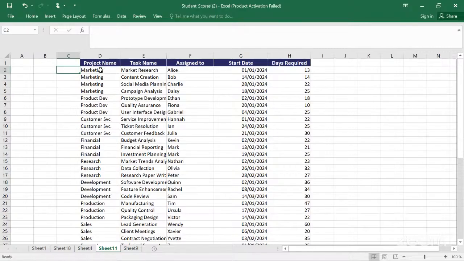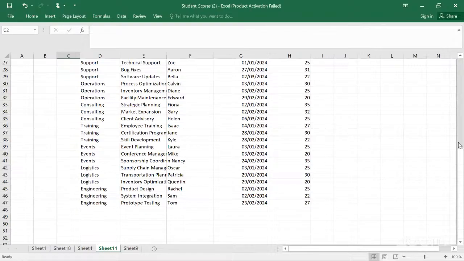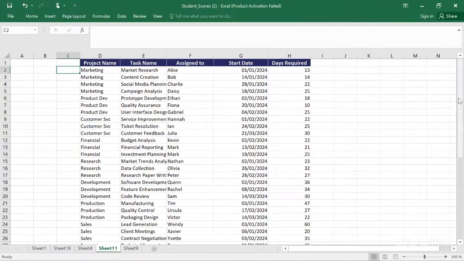But when your data is in a table, it helps you move easily in the management of the data.